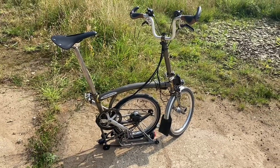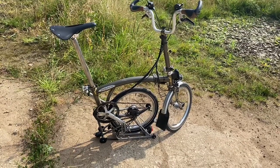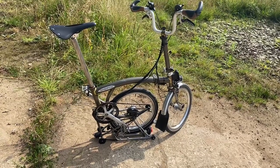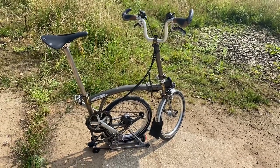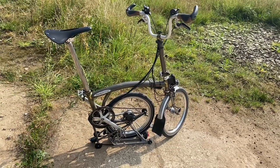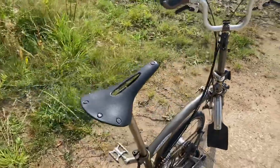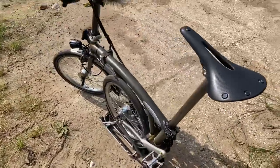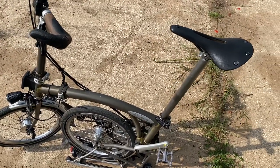So, upgrades. It's a big topic in the Brompton community. Lots and lots of options and lots of different people with different ideas out there. What I'm basically talking about is the four things that I've done to the bike that for me make the biggest difference — the four things I'd least want to be without from the standard Brompton. I was going to try and put these in some sort of order of preference or importance, but when I thought about it, it's not really possible to do, because they're all important and they've all definitely made a difference.